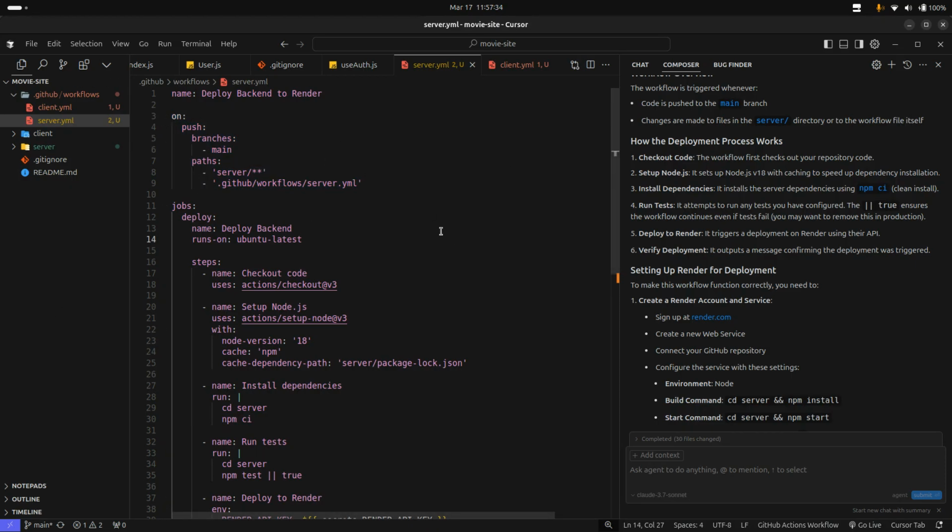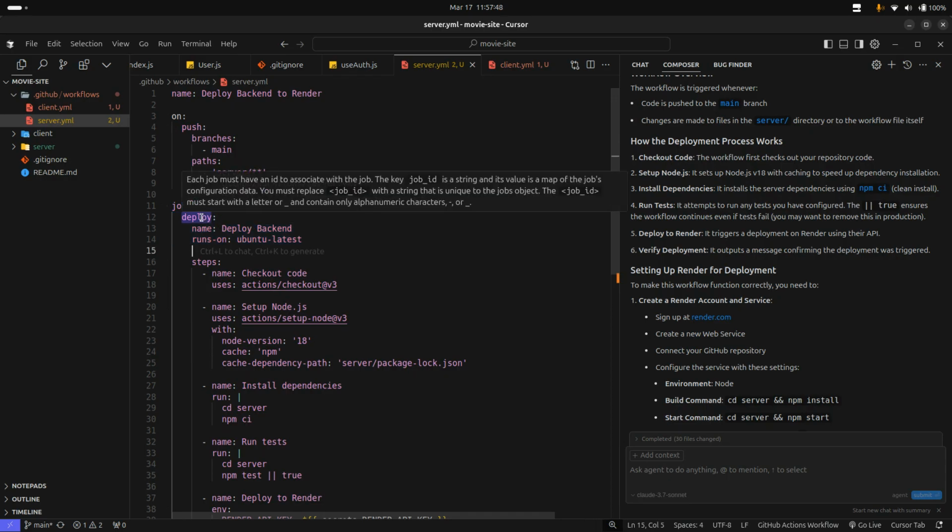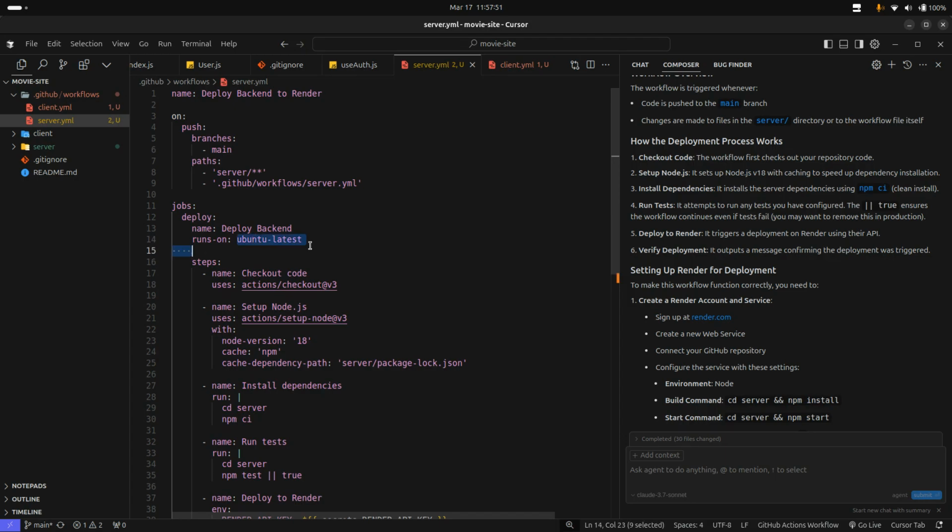Now, I'm trying to explain this in batches or sections. We have this kind of section here. So what it does here, we are trying to define a job. Like I told you, we have a job called deploy. This job is going to run on an Ubuntu virtual machine. It's called ubuntu-latest. I think since I started, we don't have a Windows virtual machine to run our workflow. Most of the time, we usually use an Ubuntu virtual machine. It is good for consistency in terms of deployment processes.